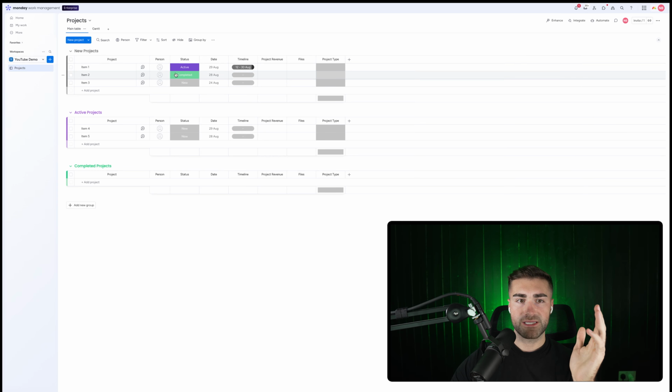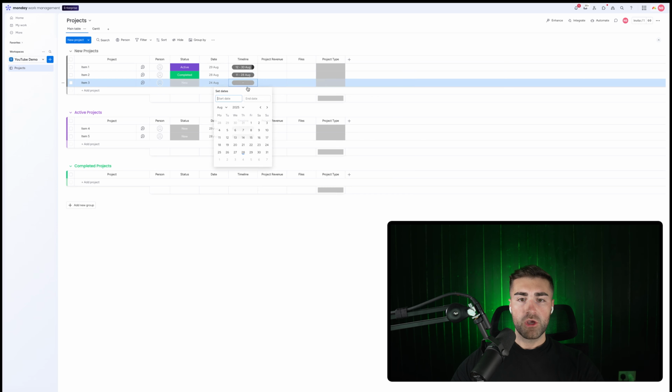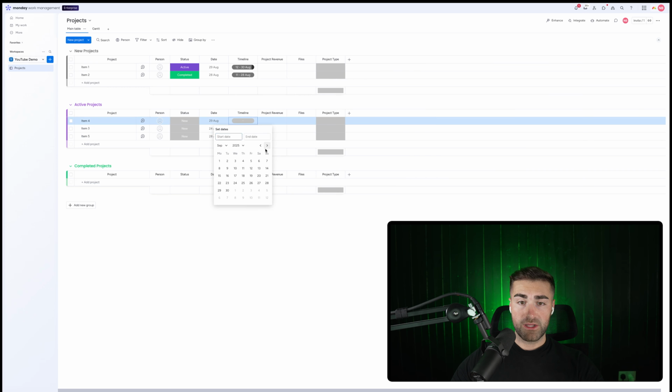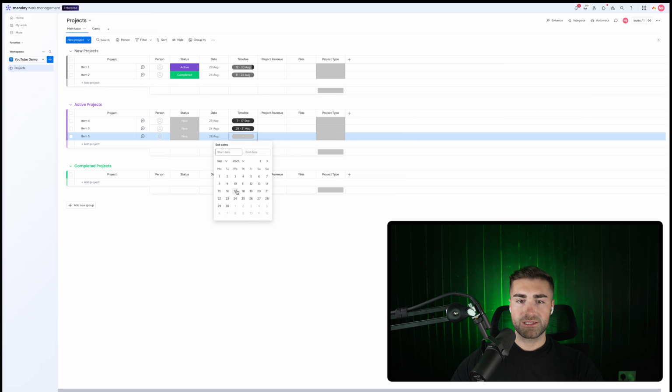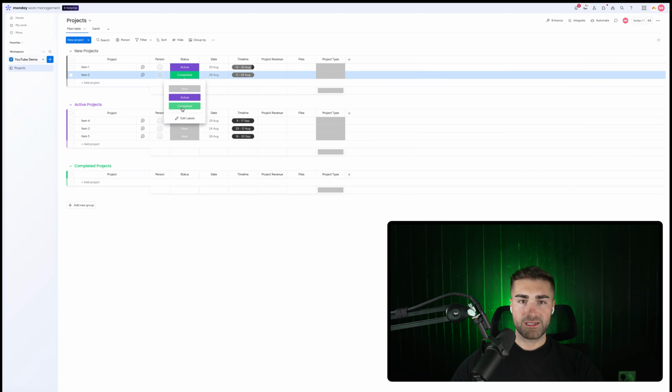If I go back to my main table and I'll add a few other example projects that will reposition them into different groups, you will hopefully quickly get the idea as to how this works. It's not particularly complex, and again, you can just test this out as you so wish. But now all of our different projects have got a different timeline associated with them, and you can see how they span across here. Now obviously the groupings need to match the colors, and that's with the automations.